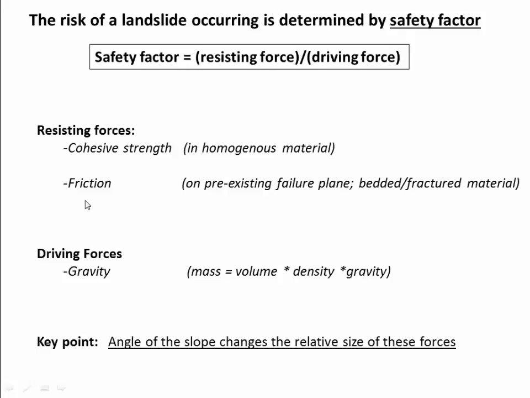So what's then resisting landslides? Why don't all slopes just fail under the force of gravity, right? Why doesn't everything just collapse, being pulled down by gravity? Well, we can think of two resisting forces that prevent the collapse of materials. One is cohesive strength, and we'll look at that in a second. Materials have intrinsic strength. They don't just collapse. Cohesive strength is especially important in homogeneous materials that don't have pre-existing fractures, because in order to break and have a landslide in a homogeneous material, you need to actually overcome that cohesive strength. Now, if you do have pre-existing failure planes, like an embedded material or a fractured material, then friction becomes the most important resisting force. That is frictional resistance holding two blocks together and preventing them from sliding.